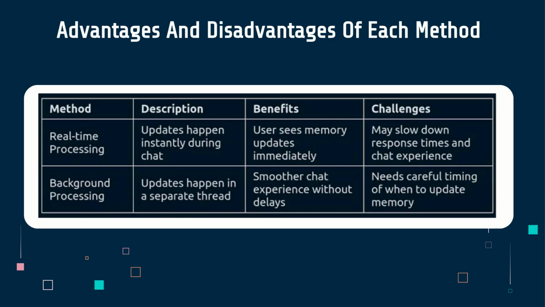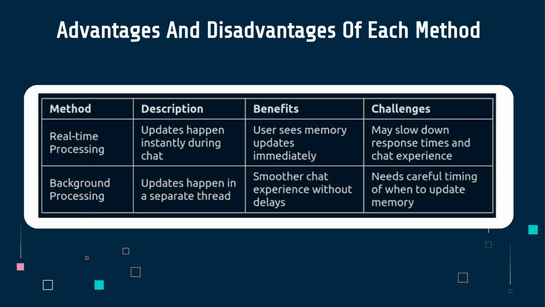So real-time processing, like this is a hot path update. Things happen in real time, right? So the benefit is users can see the memory. For example, if you go on ChatGPT, sometimes you can see that information being updated. The challenge is it may slow down the whole system or the response time because you're trying to do two things at the same time, chat and keep track of memory. So for example, on ChatGPT, you can see it's updating memory, and then finally it continues with the conversation. That can be a bit slow.